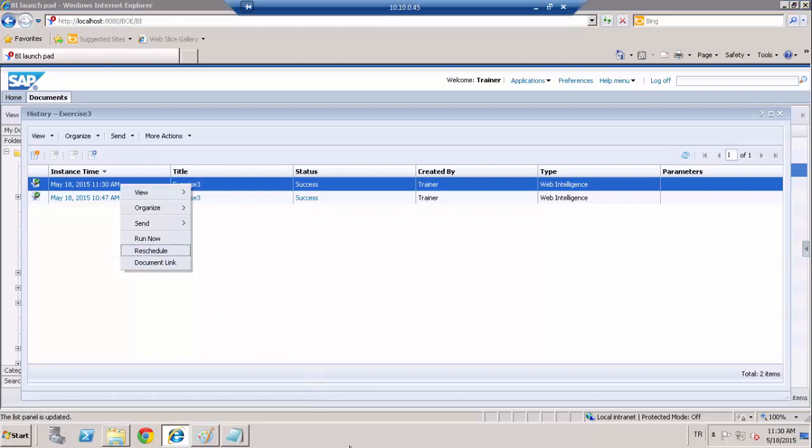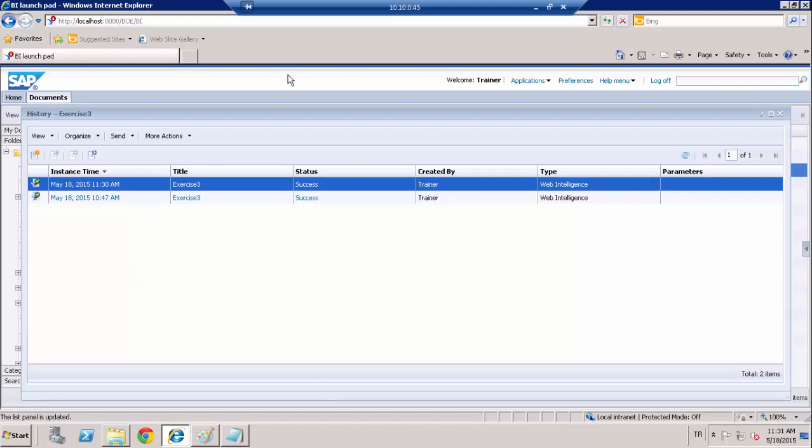For example, you can schedule your Web Intelligence document to run every night after nightly data loads, so it is available for your users first thing in the morning. And if you have a large volume and long running time report, you may schedule this report at midnight without it being affected by any performance problems that occurred during the day. And the most significant achievement is you can schedule and distribute your documents by email with an Excel or PDF format to external users, even if they are not BI Launchpad users.